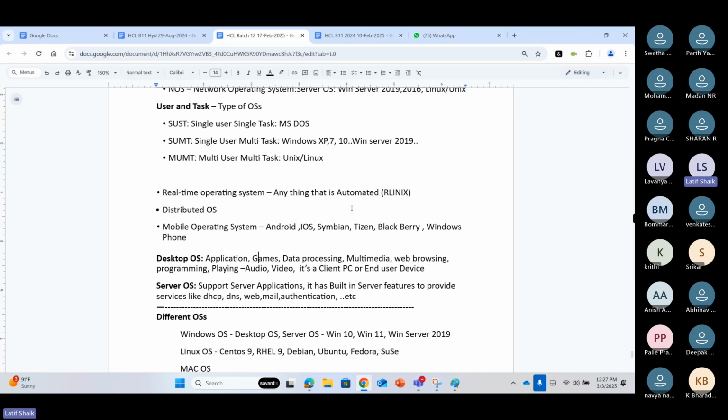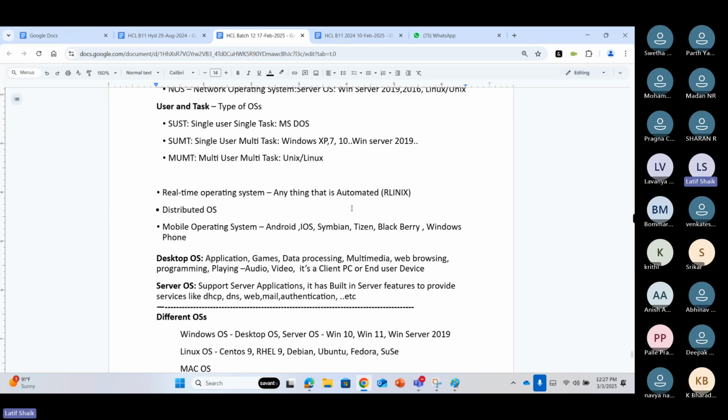You're getting an IP address, getting web applications, accessing YouTube, using Microsoft Teams to share screens. So different things we are accessing, and that's called an end user device.